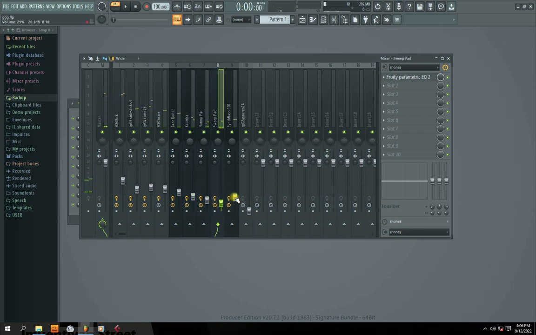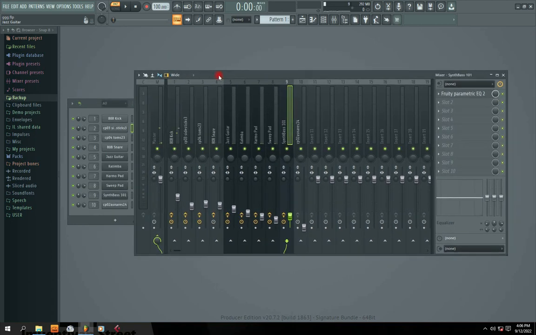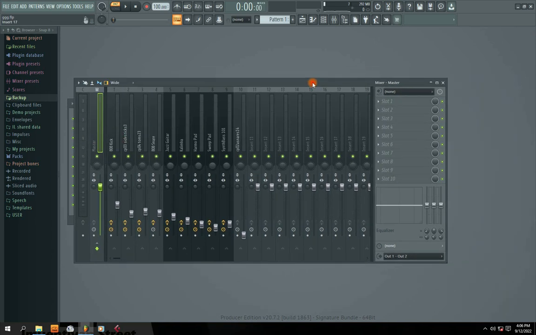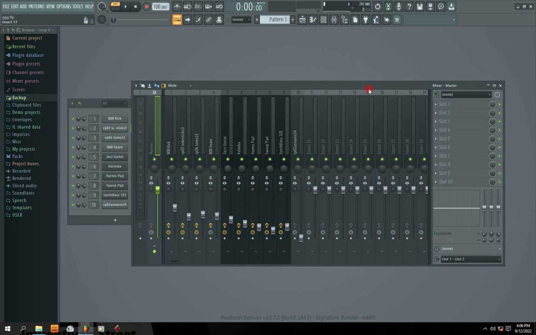So guys, this is pretty much how you actually do your mixing in FL Studio. Then after you finish doing your mixing, the next thing you go for is your mastering. All you simply do is to come to your master section and start at the instrument. Already I have done a video on mastering.